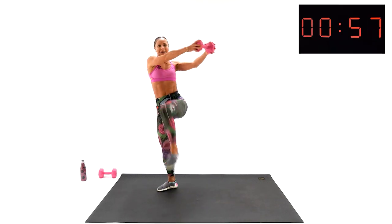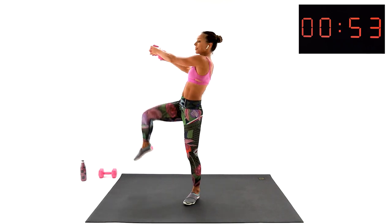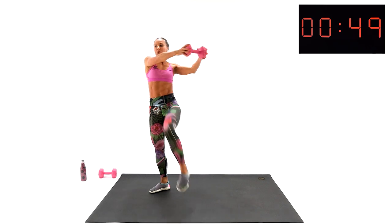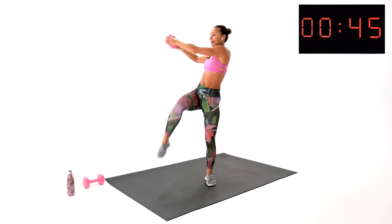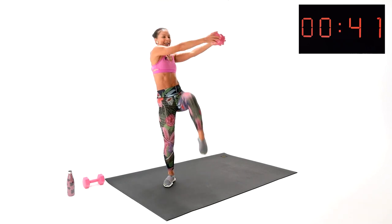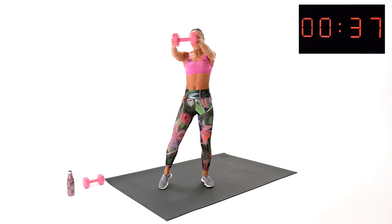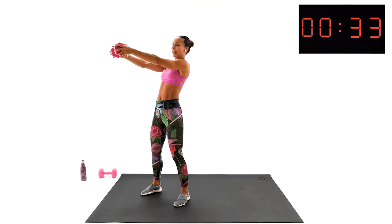All right, good work. All right, I call it hurricane or tornado. Come on, all the way out. If you need, guys, to bend your elbows, bend them. If your arms are getting tired, try to hold those arms extended as long as you possibly can. That's it, that's it. Keep on working, rotate.